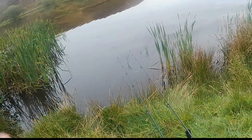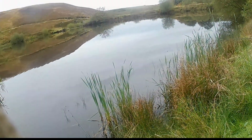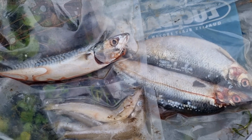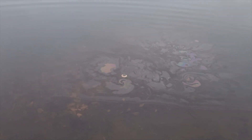I've had sessions where lamprey has outfished everything, purely down to the blood trail — or at least that's what I believe. But just as many where mackerel has saved the blank. I've also seen how an oiled-up bait can outfish an identical plain one right next to it, and I've had blanks where I left washed-out baits in too long and learned the hard way. If you want to see this for yourself, try it: fish one rod with a plain frozen bait, another nicked to bleed with injection oil in it. Watch what happens — it'll show you just how much scent really matters.